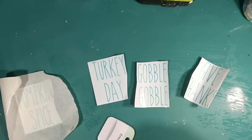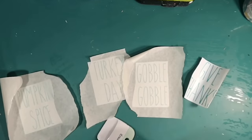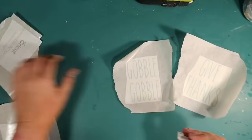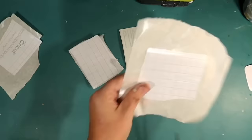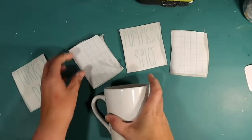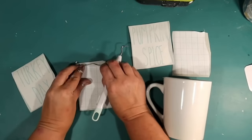We have pumpkin spice. We have turkey day. We have gobble gobble, and we have give thanks. And this is that paper transfer paper that I get on Amazon. I'll try to post a link to that as well. It works great for vinyl, especially this cheap stuff. I'm going to trim it up a little bit just to help me with my placement, to make sure that I get all the words on my mugs lined up well. And it's just like a sticker. It's just going to be peel and stick.